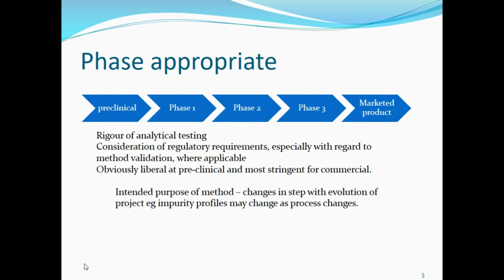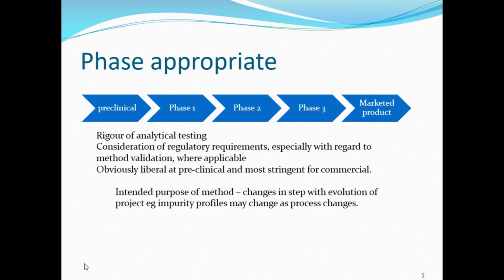In phase 2 then, we do need validated methods to support phase 2 testing. We also would look at, say, residual solvents. We'd need a GC method to quantify levels of residual solvents at phase 2. And finally at phase 3 then, this would require the most rigor when it comes to method validation. You need validated methods for your final product as well as your precursors and some of your key starting materials, your key raw materials, and certainly your intermediates.